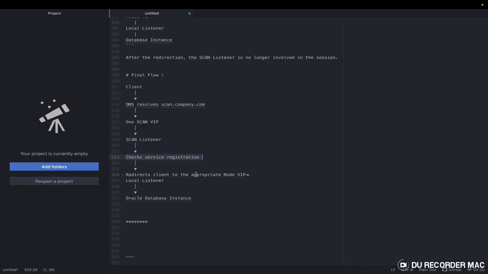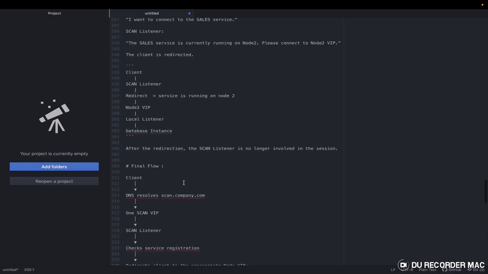It redirects the connection to the appropriate node VIP, and each node has a local listener running. Once it connects to the local listener, it connects to the database instance. So this is the complete flow of scan.